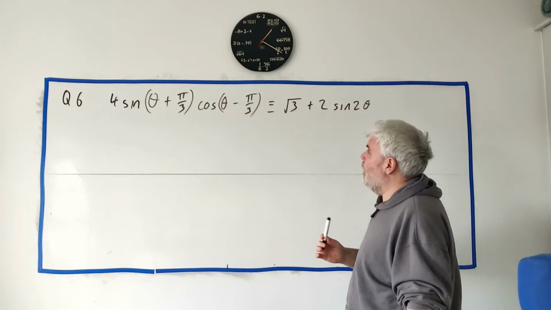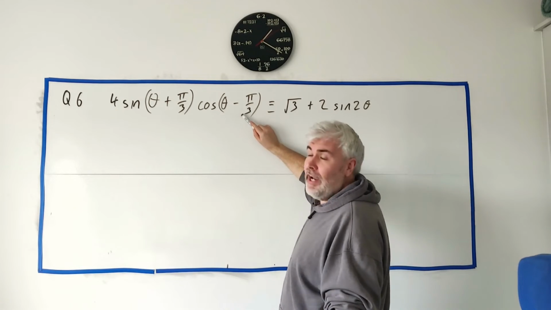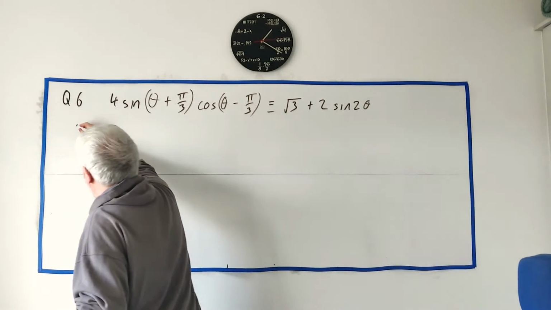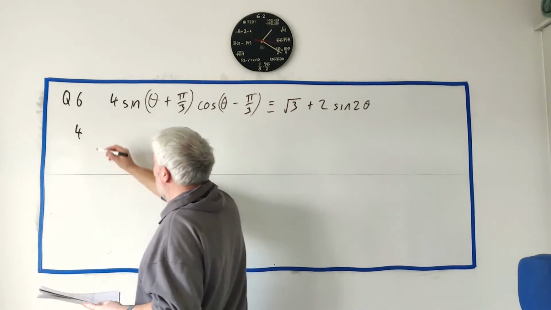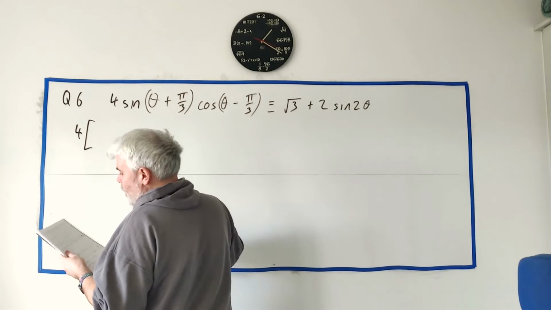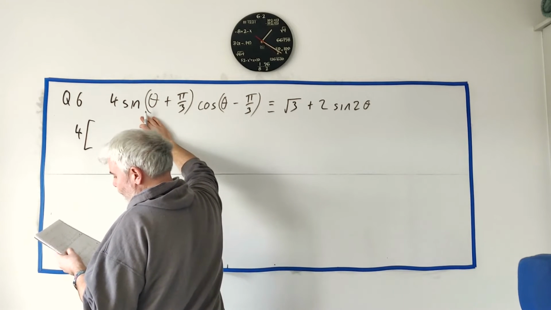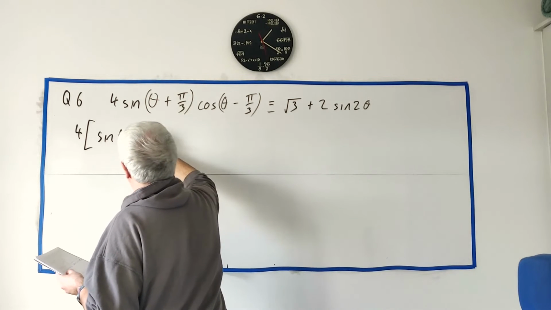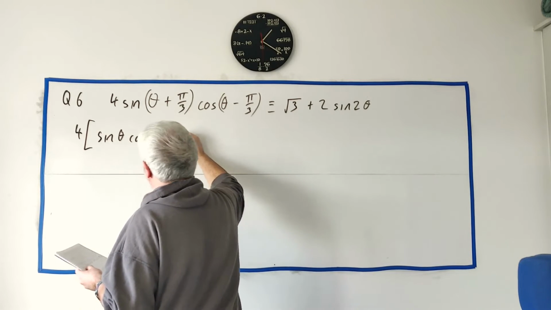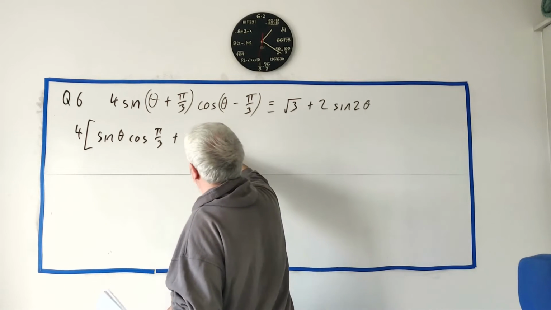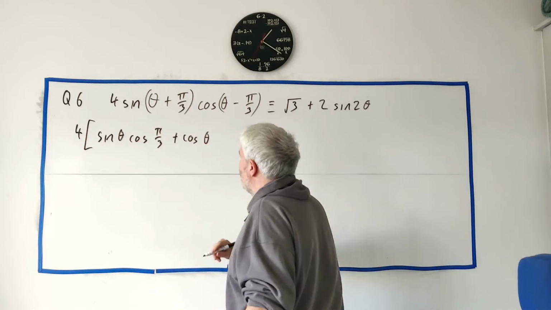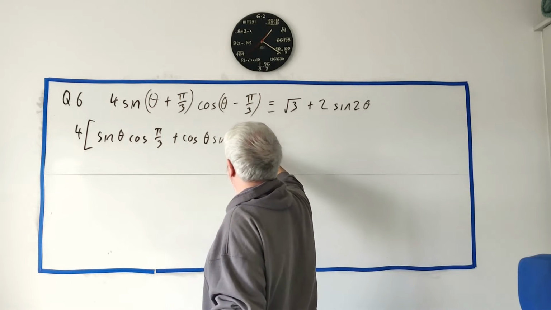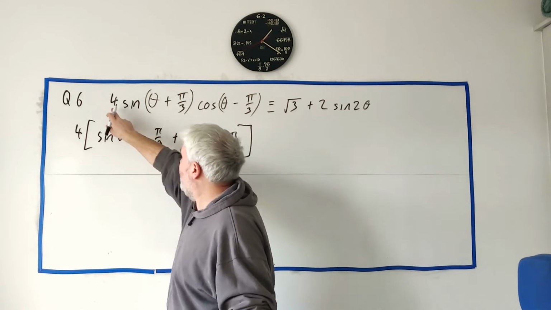Again, that formula would have had a cosine of an angle minus an angle. We can expand that out. Now forgive me, but I wrote this down to save me looking at the formulas all the time. I haven't memorized them. So expanding the sine out, that comes out as a sine of the first angle multiplied by cosine of the second angle plus a cosine of the first angle. Feel free to fast forward this bit, it's just going to be me writing down formulas. Sine of the second angle. All that's multiplied by 4.